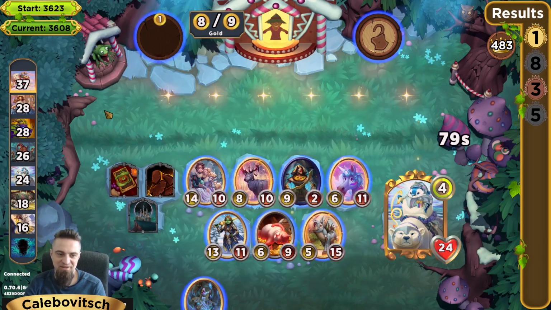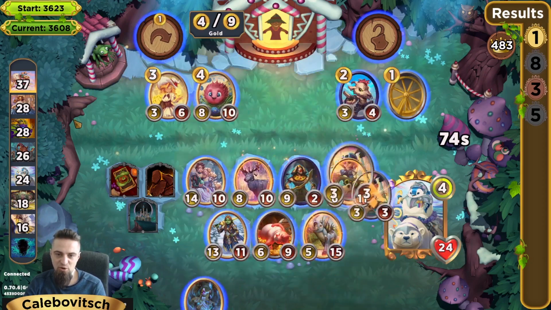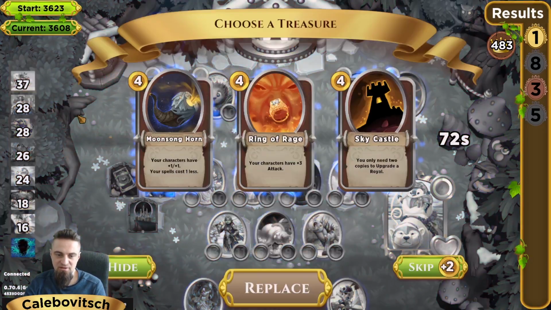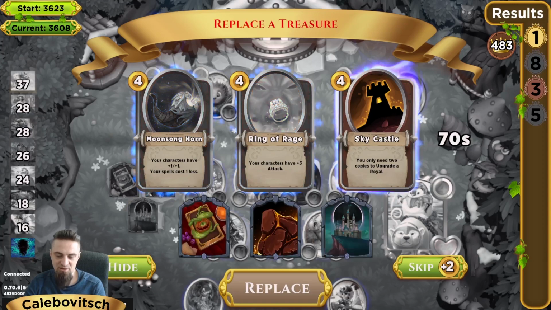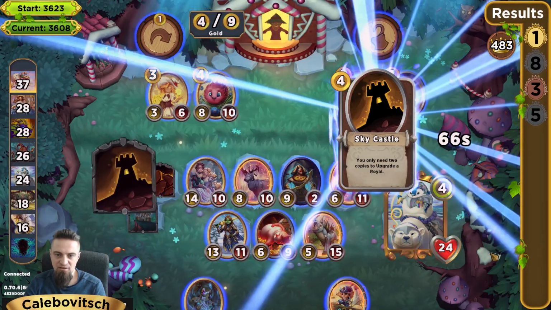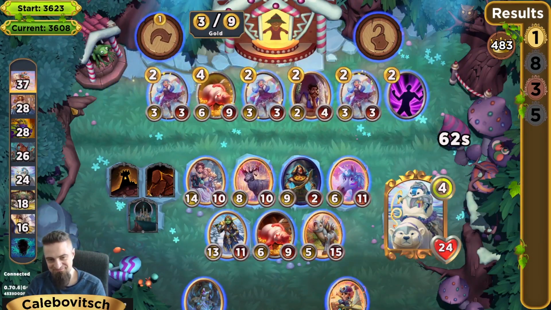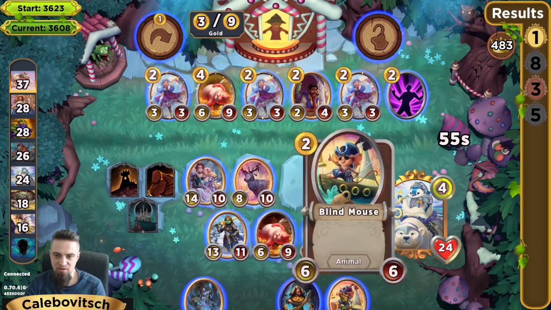Court Wizard. Hey, treasure. That we're probably not gonna use. Sky Castle. Okay, never mind. I think we can get rid of Monster Manual then. And now we only need 2 copies of Royals to upgrade, so... Heyo. Captain Jack. So we're not going to be using Mummy anymore.